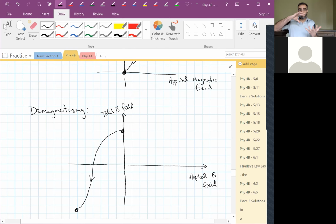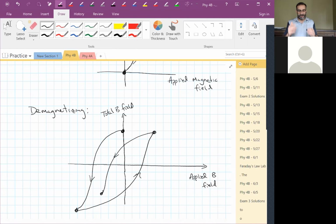Then we flip the magnetic field in the other direction, but we don't quite use as strong a magnetic field. So we don't get all the domains to flip over. So now we're up here. Then we flip the magnetic field back, but we use a slightly weaker magnetic field. So not all the domains end up flipping back. So we end up over here. You get the idea. Then we flip the domains back, but we use a slightly weaker magnetic field this time. And then we go this way, and we go this way. And what happens is eventually you end up with half of your domains aligned this way and half aligned this way, and they cancel each other out. You've removed the net magnetism.